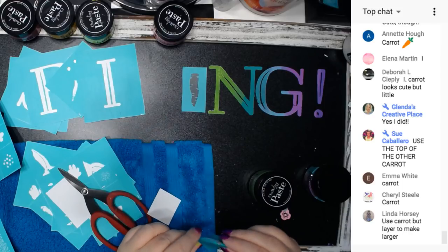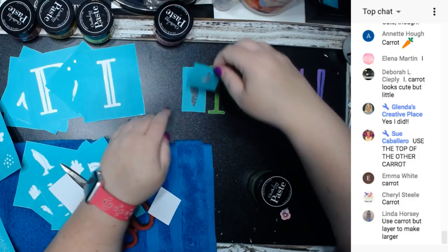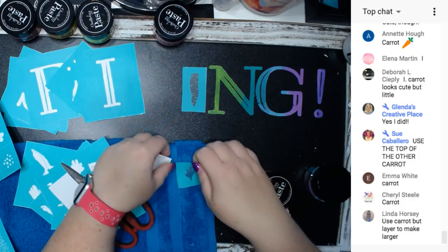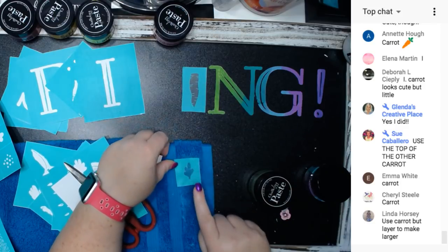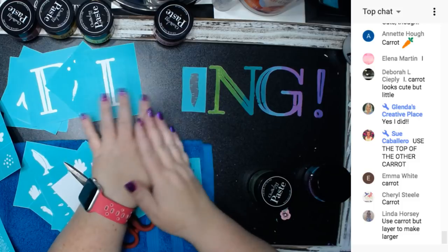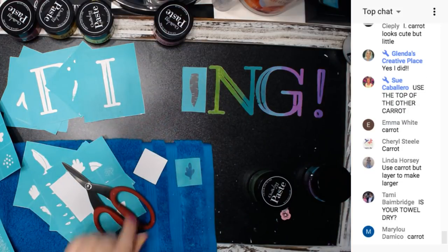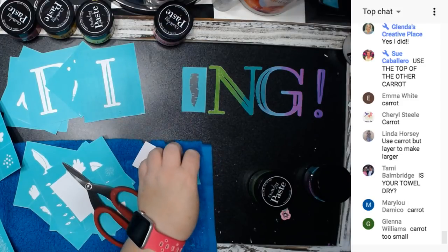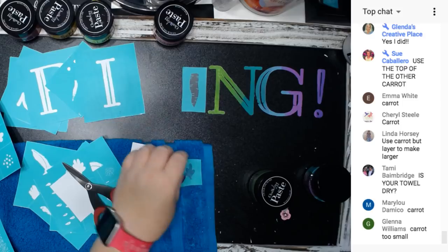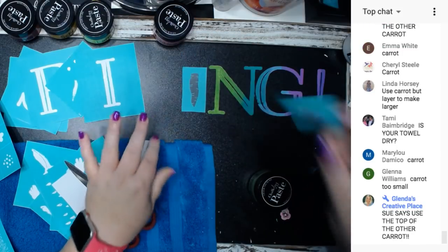So do this, and oh, I'm going to have to do this after it dries, because that will cover that up. Should I do the carrot in orange and this part in green and then continue on with my rainbow idea? I think that's what I'm going to do. Okay, I think that's high enough, right? By the time I put this on, or is it too high? I better put it lower.